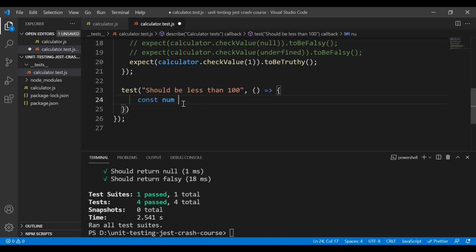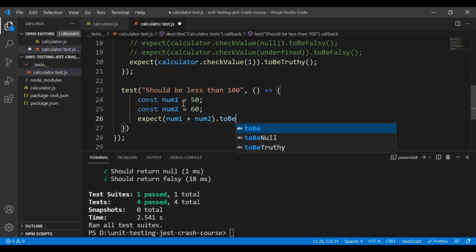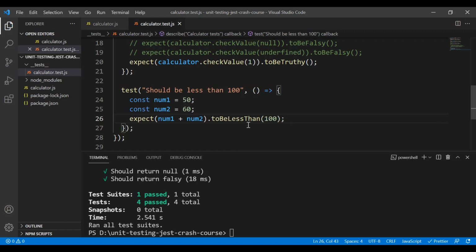So we just say const num1 equal to 50, const num2 equal to 60, expect num1 plus num2 to be less than 100. And here we want to expect this to be less than 100, but let's see the case.